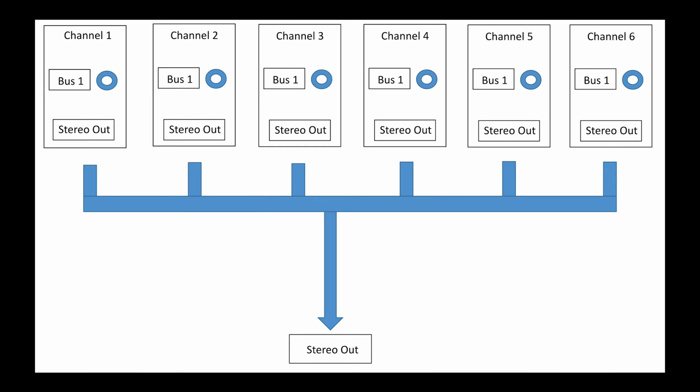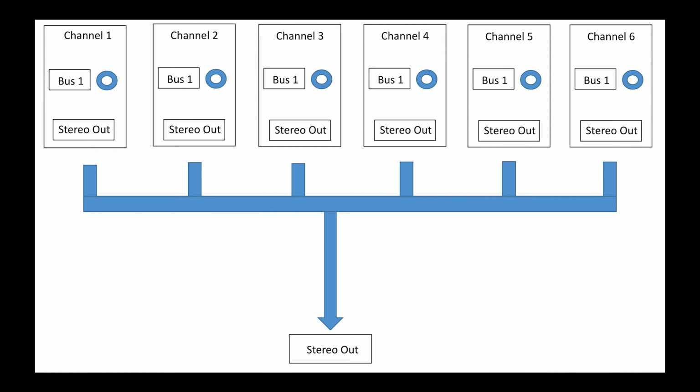So this is kind of a diagram of our standard output. We have multiple channels. I might have 100 channels, right? Depending on the music, I might have 15. The stereo output is what everything is outputting to, okay? But imagine I want to control a certain number of channels with one channel strip. And the very common usage of this is to bus all the drums first into a bus and then output them, okay?